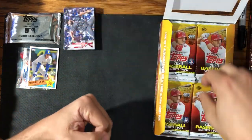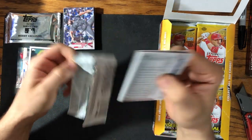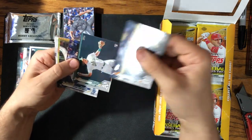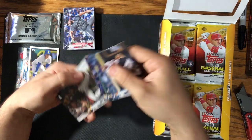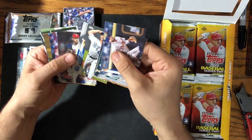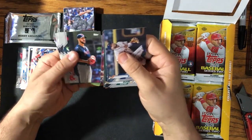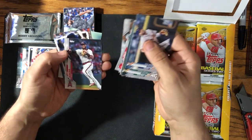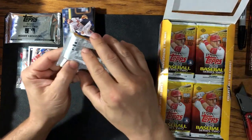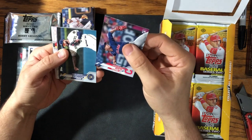Got Eshelman and Wong. I'm sure I'll miss a few SPs just because I'm not 100% sure what I'm looking for. I know the McCutchen SP is going for big bucks right now — everybody's looking for that one. There's Yu Chang — that's a good rookie. It'd be nice to just pull all the main rookies out of here. Warriors of the Diamond — Al Kaline. Freddie Freeman. Ryan Rodriguez.